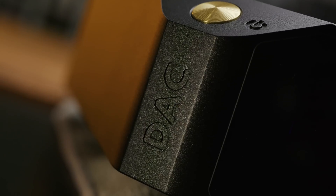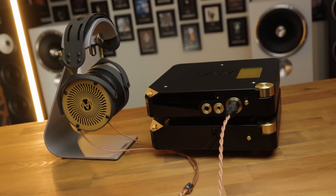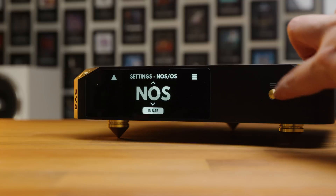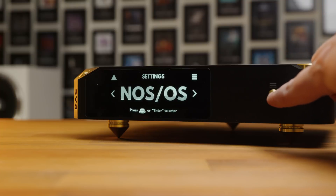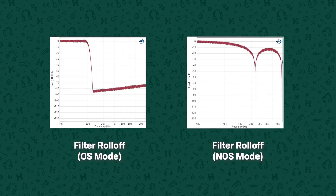But how does the Harmony DAC sound? In a word: comfortable. This DAC leans slightly warmer than neutral, in a way which for headphone listening in particular I often find works quite well, taking the edge off sharper recordings and reducing listening fatigue. If you opt to use the NOS, or non-oversampling mode, that's even more true — though that's just because non-oversampling causes a roughly 3 dB drop by 20 kHz, so you've actually just attenuated the treble a fair bit. Swap it to the oversampling mode and it'll upsample everything to 705.6 or 768 kHz, giving a much flatter response, rolling off just a touch before 20 kHz.